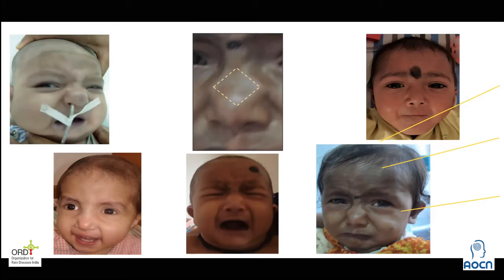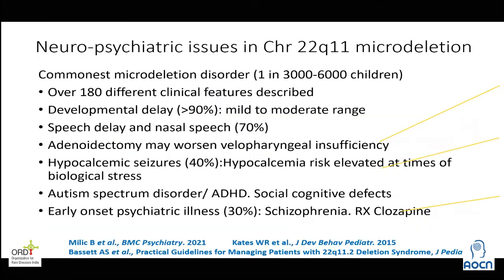In addition, if you have the conotruncal heart anomaly, then that will give you another clue, or if they have palatal problems. But the central broadening of the nose, and especially when the child is crying, I'm sure you'll agree, is an easy thing to find out if you're looking at them, and easy to look at and at least think about if you're trying to diagnose 22q in a younger child. There's a lot of implications on how we progress with these children.